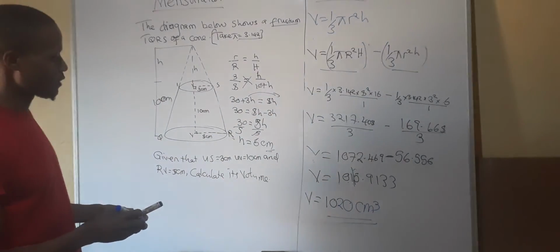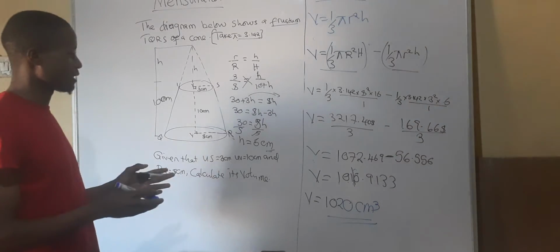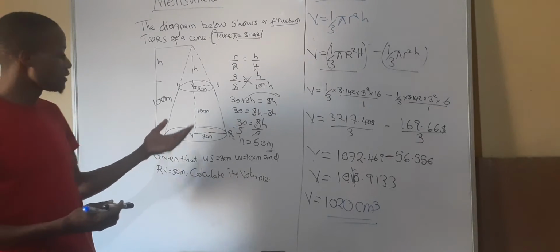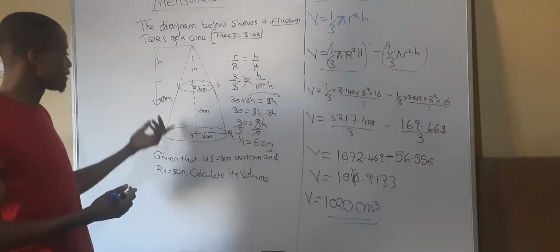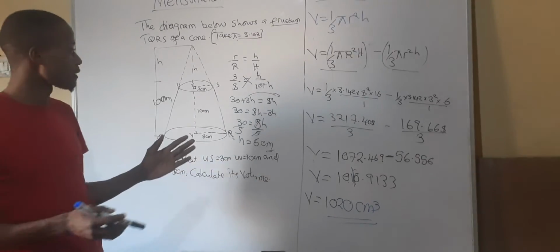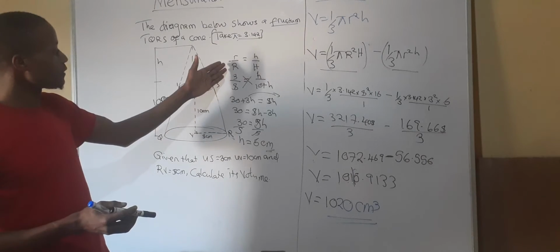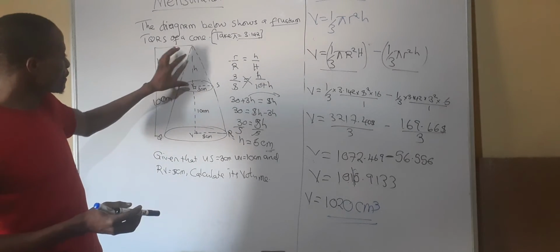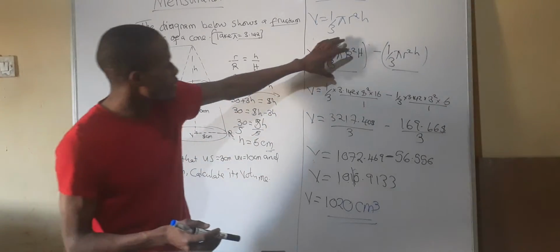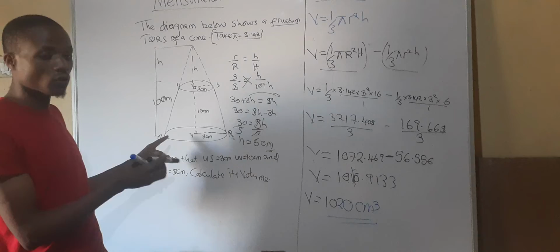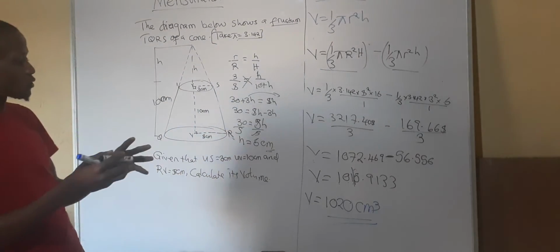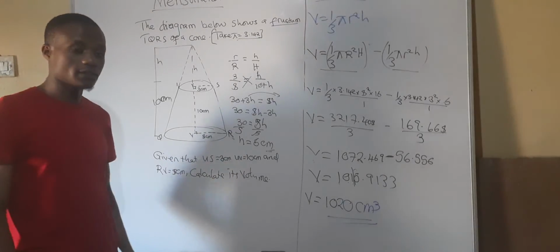1020 cubic centimeters. So that's how you tackle these questions when it comes in an exam. Whether it's a cone, whether a conical pyramid, whether it is a triangular pyramid, whether it is a rectangular or square base pyramid, we use the same concept. First find the height, they always leave this part for you to find. Then later on you find the volume. We do that by finding the volume of the full imaginary cone minus the cone which we assume was cut off. Then the answer we get is the volume of that frustum.